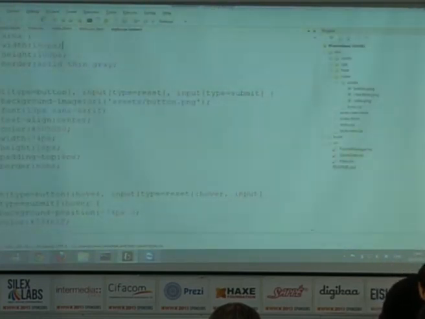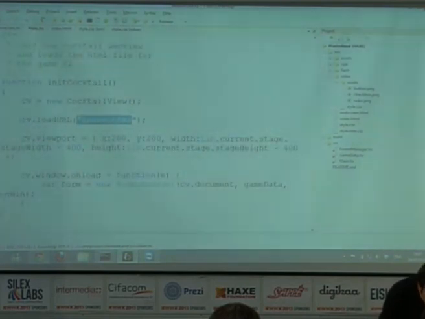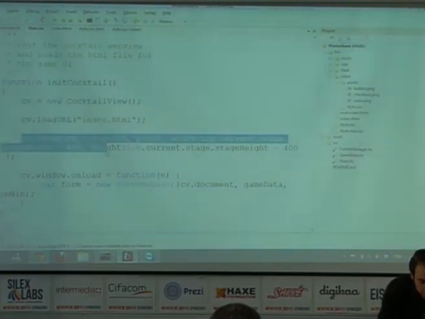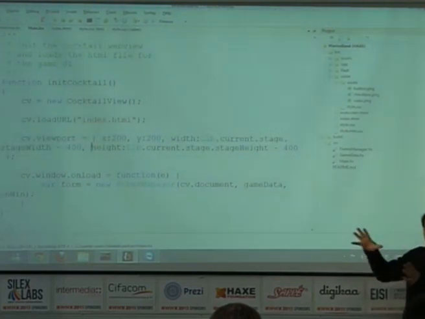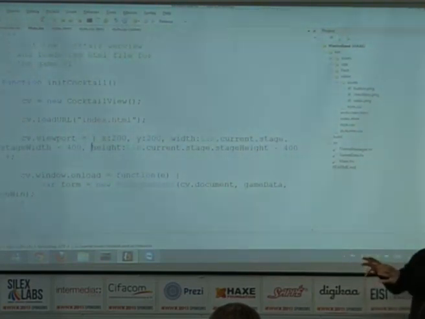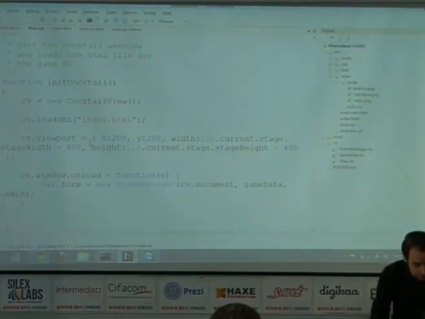All right, so let's go back to the code. So this line loads HTML. The next thing you do is that you set the viewport. You say, okay, I have this window where all my Enemy application is. I just want to center it, so I'm going to set the viewport, which is X, Y, width, and height, and it's how you make it appear just in the center, in the case of this demo.